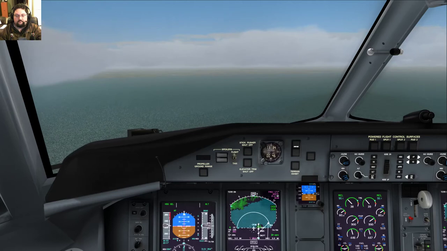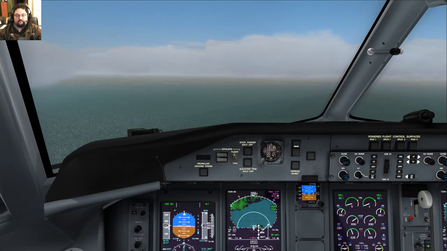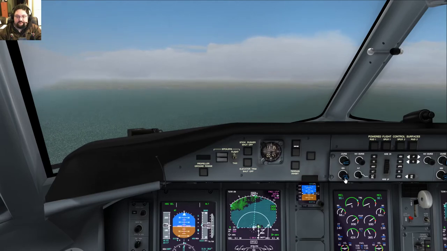Jersey 150, uniform speed 180 knots. Jersey speed 180 knots, Jersey 150 uniform. And Jersey 1 Victor uniform turn right, heading 170 degrees, base leg. Heading 170, Jersey 1 Victor uniform.